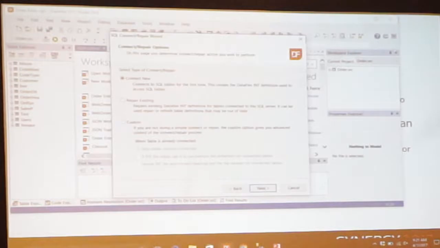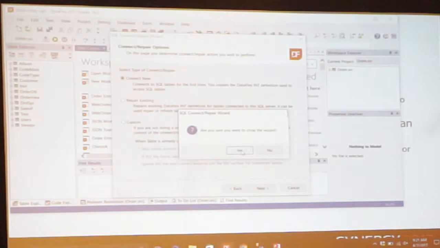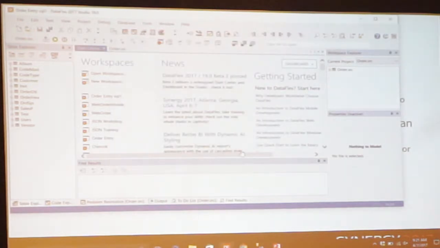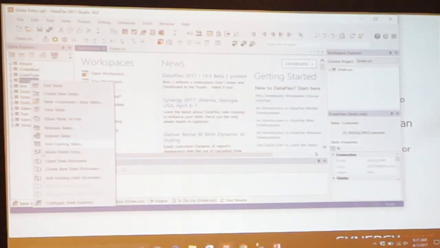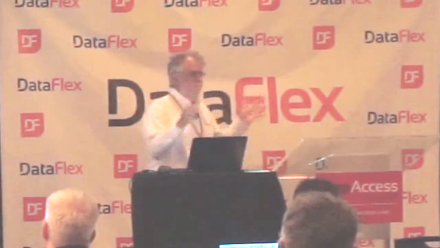But before we talk about the limitations, let's see what we're talking about, which is refresh. If I've been saying repair, I meant to be saying refresh so far. What I want to show you is how to do a refresh. You just point to the table and say refresh it. And it just does it. If you look at the output window, it'll say customer 25 is refreshed. It just did that whole process I talked about. This is a fairly lightweight thing to do. It's like, I'm not sure everything's up to date, just do a refresh.